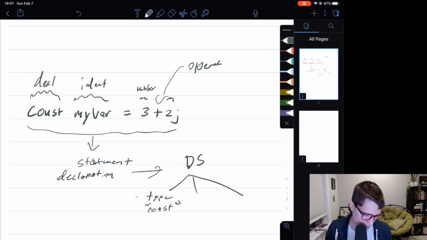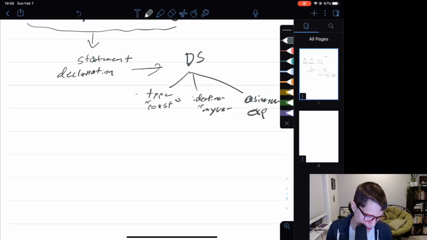And then it has an identifier, which is in this case myvar, and then it has an assignment expression, and so that might be another subtree, right? So in this case, it's just a binary operator, which is of course the plus.